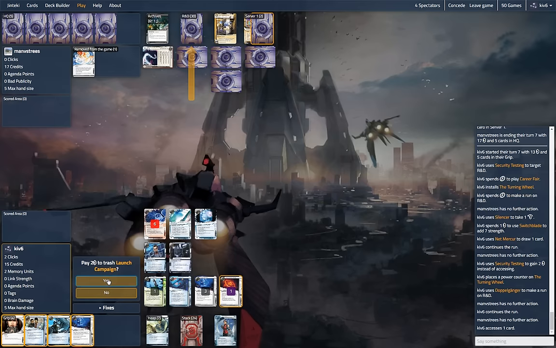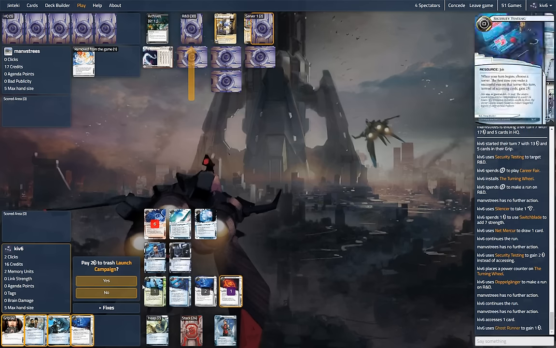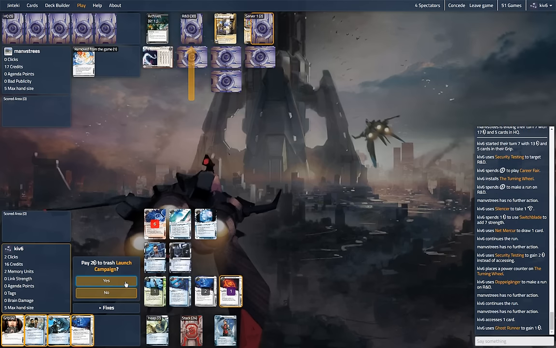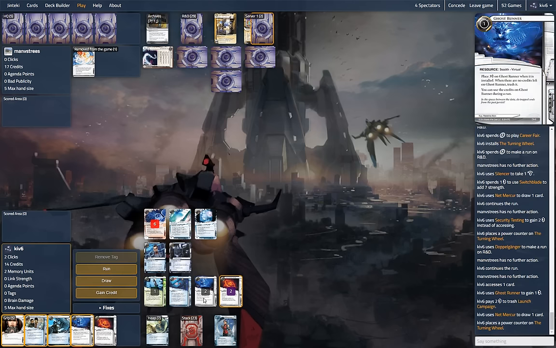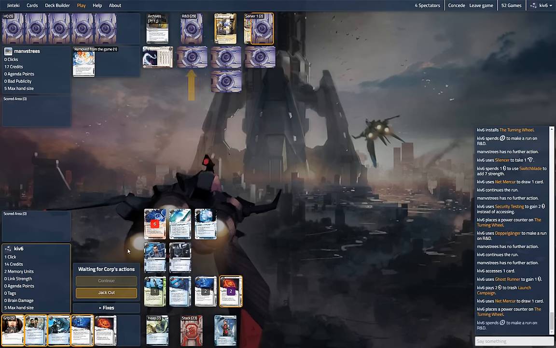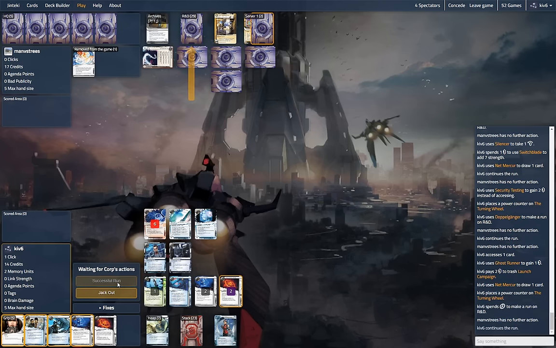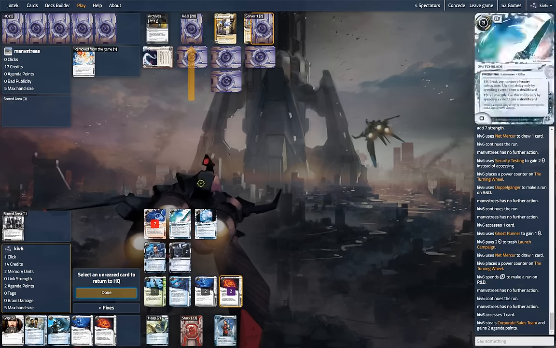Launch campaign. Yeah, this is each run, right? So let's trigger this to get $1. And we'll draw again. How crazy is that? By spending $1 for Ghost Runner, you can get a free card. That makes Ghost Runner so much better. Corporate sales team. Oh, baby.